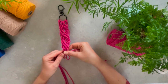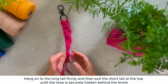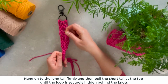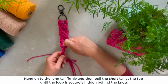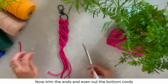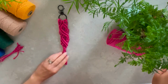Now take the long tail and thread it through the loop at the bottom. Now hang on to the long tail firmly and pull the short tail at the top until the loop is securely hidden behind all of the knots that you just created. Once the loop is hidden, trim your ends and even out the bottom cords. You are finished. It looks so good.